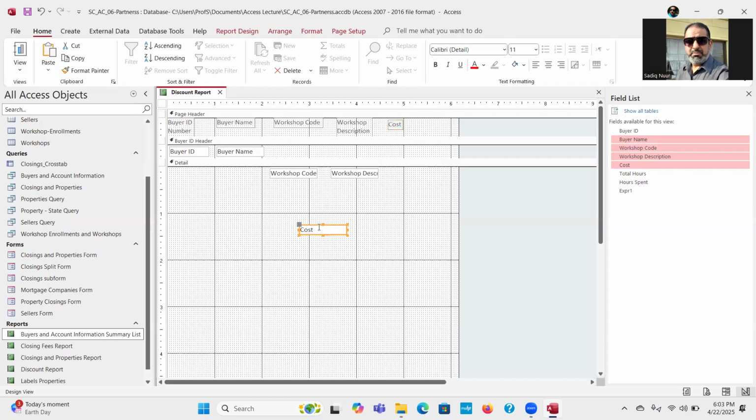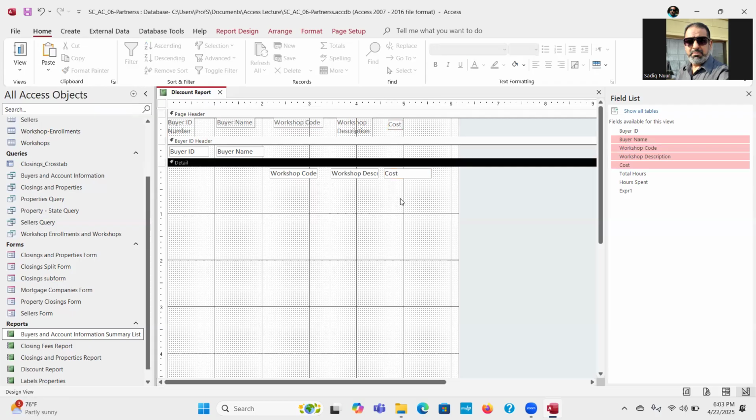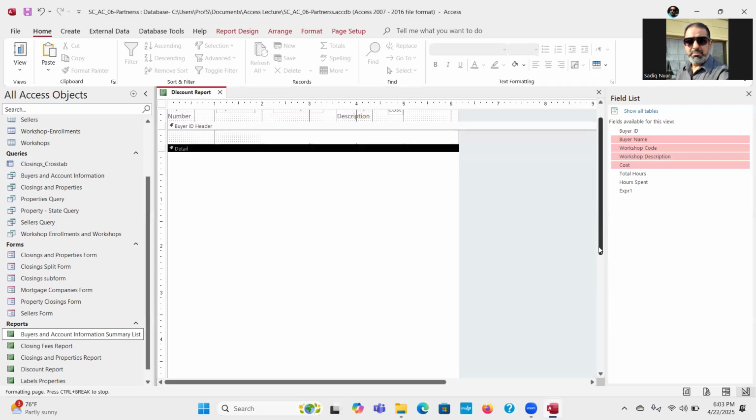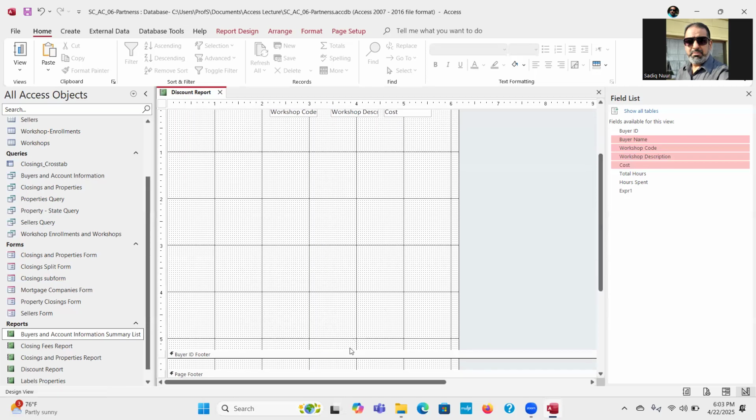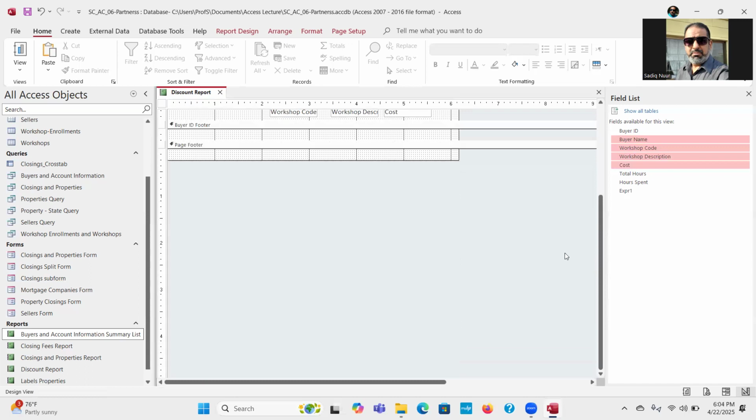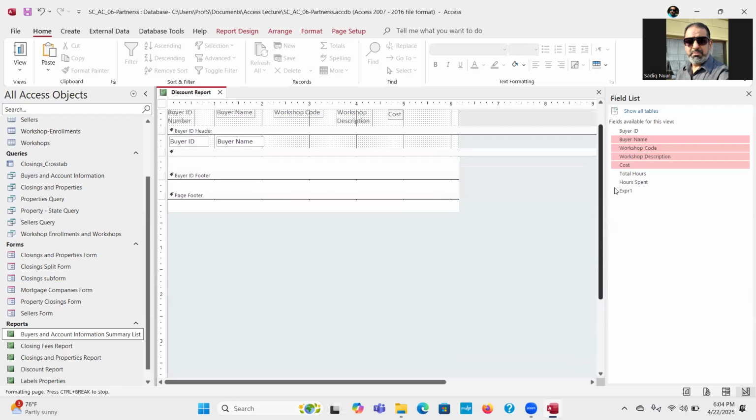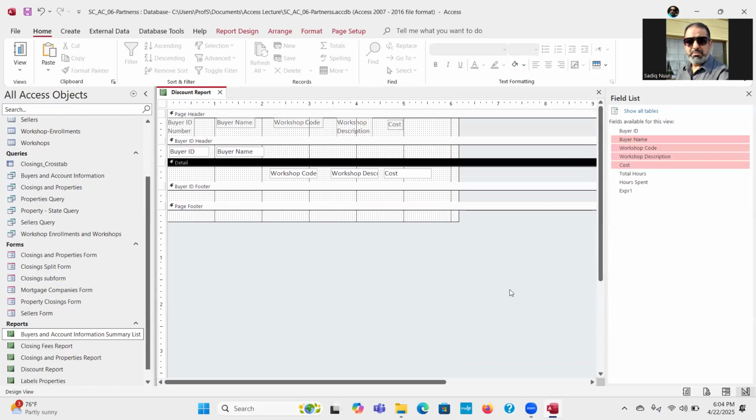And then we need to move this. Perfect. Now we need to lower the detail bar. So we will move and drag it up. All right.